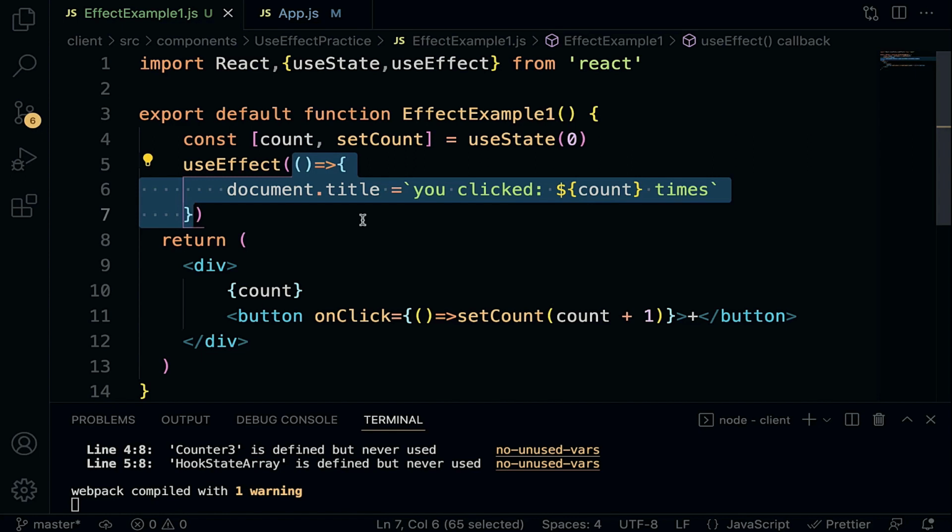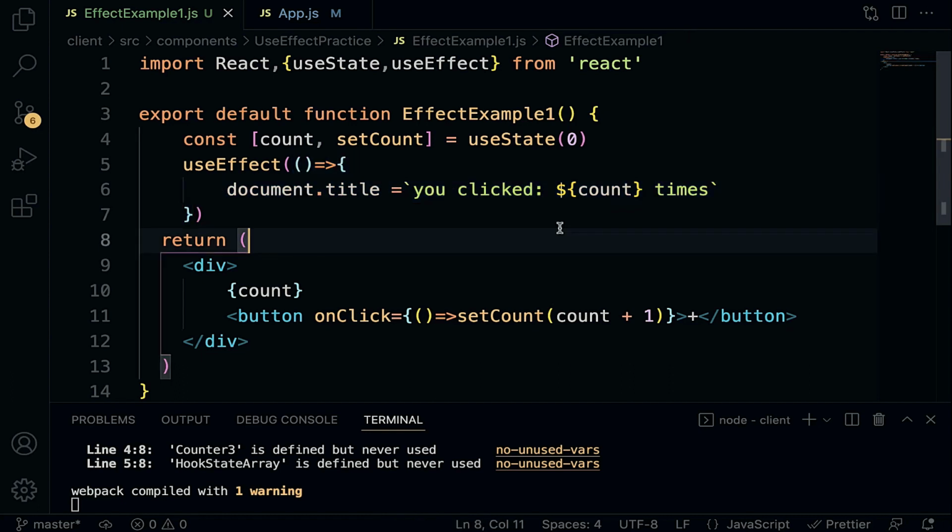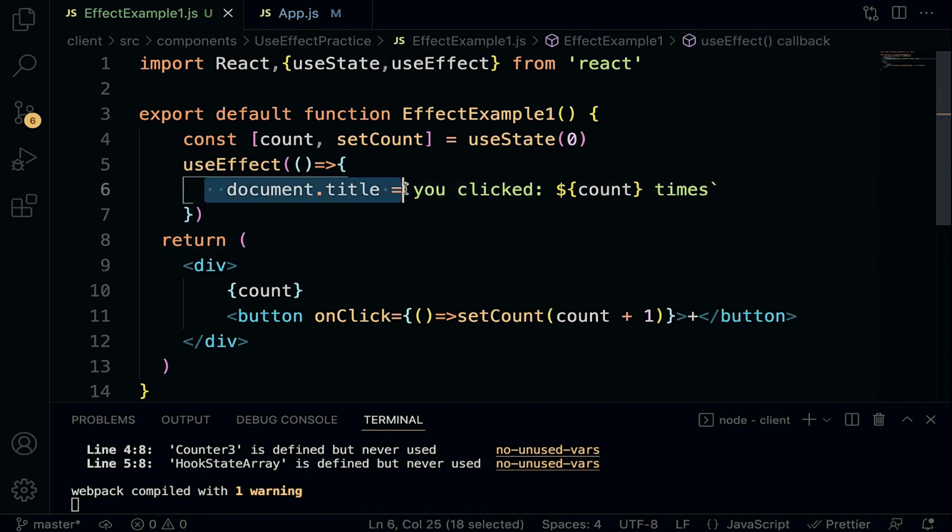So when React renders our component, it will remember the effect we used, okay? And then run our effect after updating the DOM. This happens for every render, including the first one. Take note of these key points. Point number 1. The useEffect runs after every render. Point number 2. useEffect is defined inside the component, and by so doing, we will get access to the state and props without having to write any extra code. And that was why we were able to access the count.